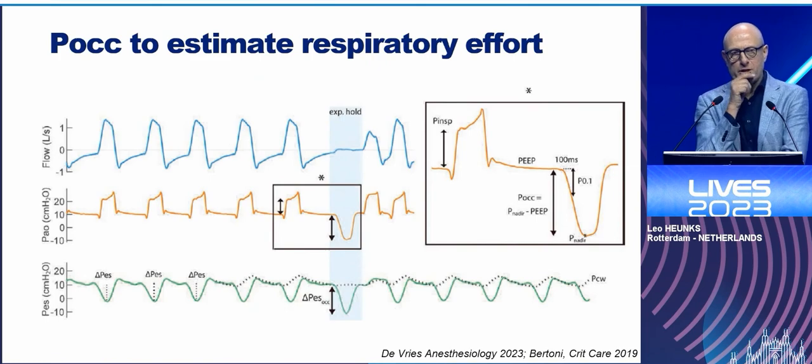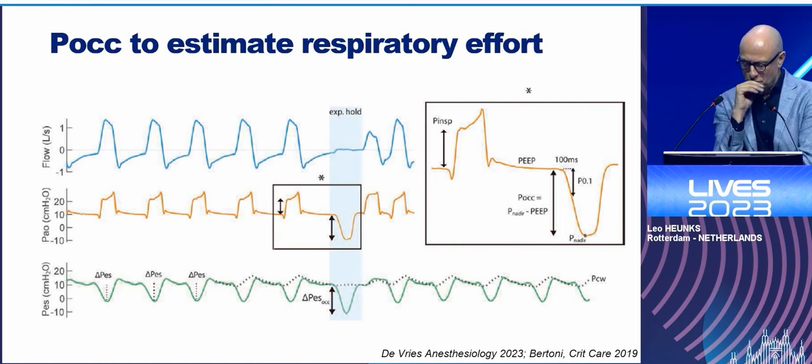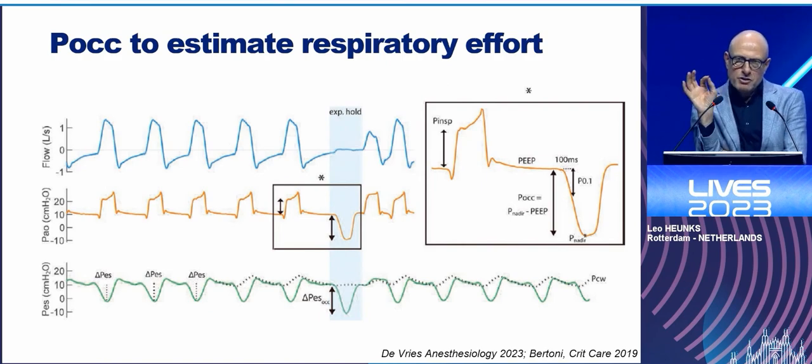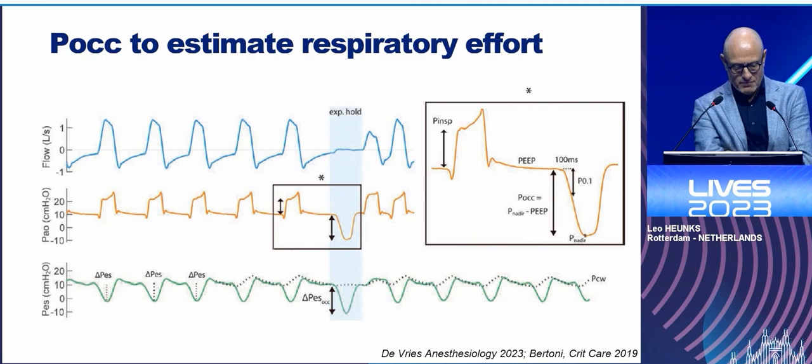So what about P-OC, the occlusion pressure? I think that has been first described by Bertoni, also from the group of Toronto. The occlusion pressure, as can be seen right here, so this is a patient on pressure support, and if you perform an end expiratory occlusion, there will be a drop in airway pressure. And as I just explained, the P.1 is the drop in pressure during the first 100 milliseconds, and the P-OC is the total drop in airway pressure.